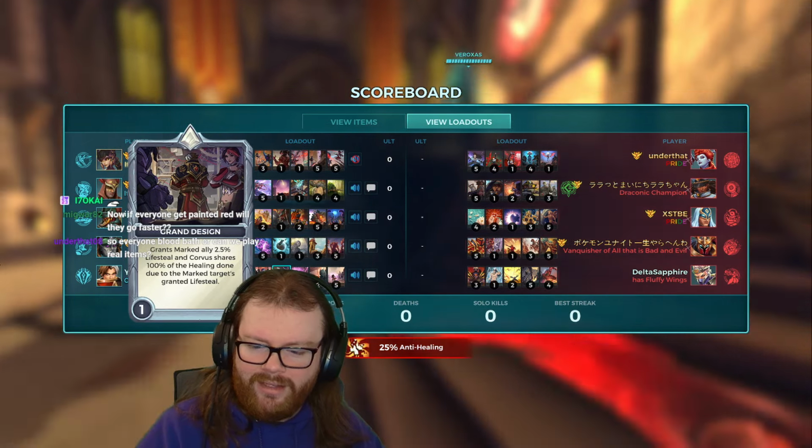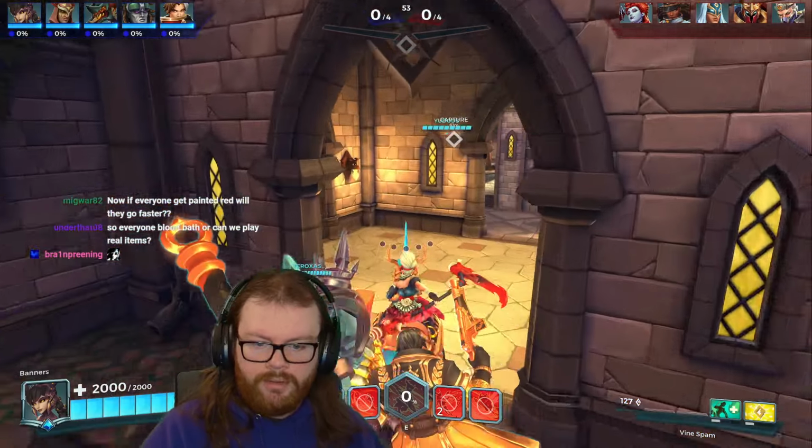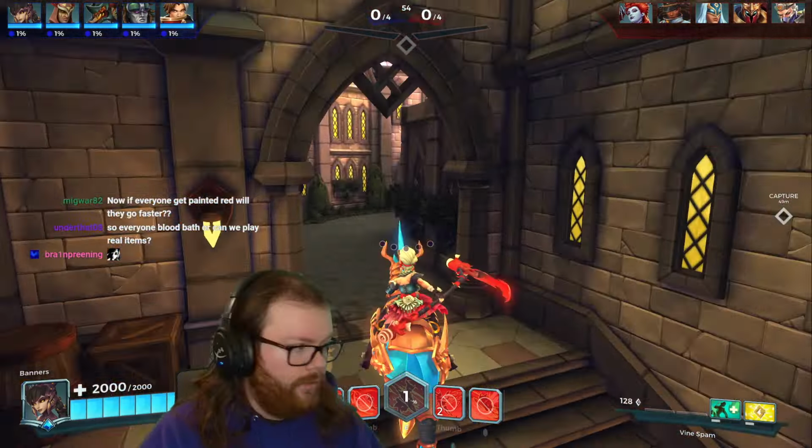I feel like the Lifesteal card is redundant now, with Life Rip scaling so high, because once you get Life Rip 3, that card is going to get diminished so heavily. It's going to be kind of insane how much it diminishes.